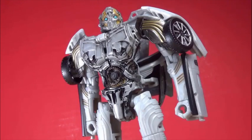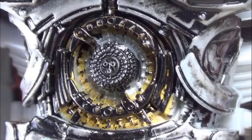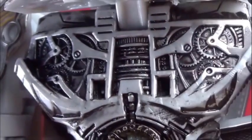Robot mode, there's plenty of molded detail. I mean, if you don't like the Bayverse, I get it, but if the dark wash doesn't help your erectile dysfunction, nothing will. The wash really helps those gears and bits stand out, and when you flip up the chest, it's like looking into the face of beauty.